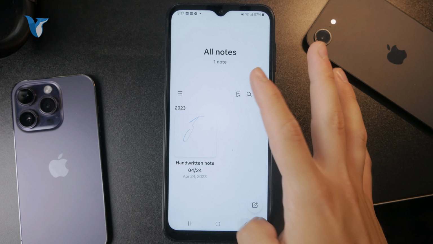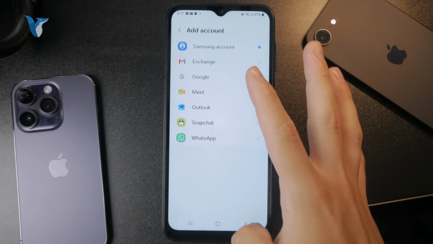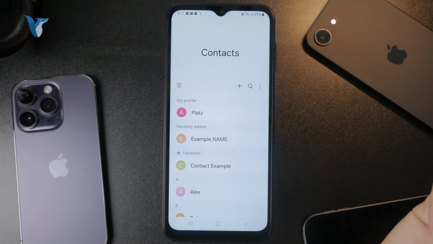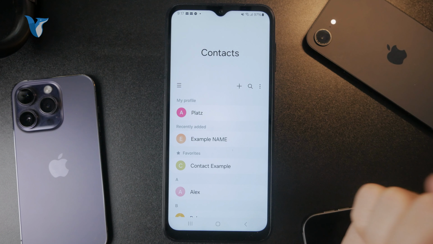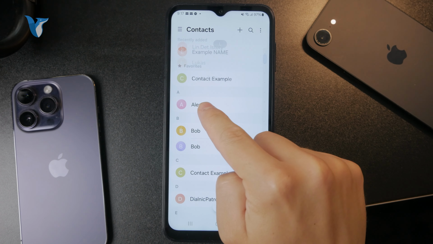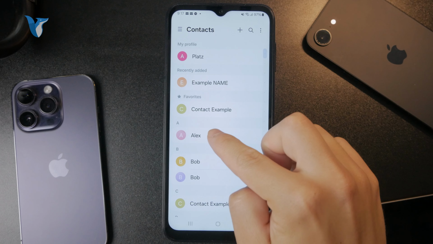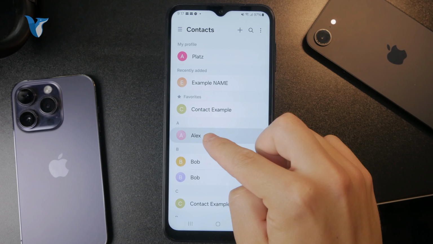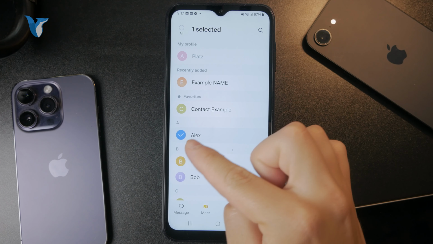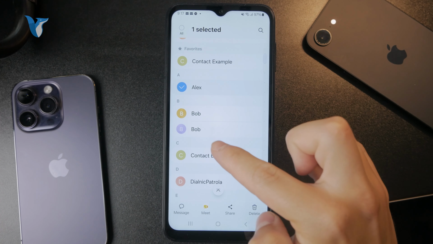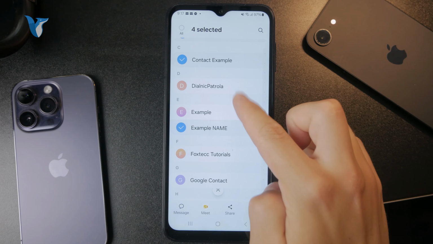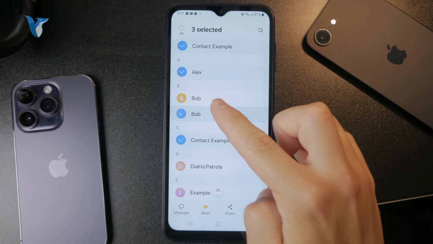So if I open up these Samsung contacts, for example, let me just come back to the main section. You can see all of the people listed in here, and if I want to mark and delete some of them, what I can do is hold it down on, for example, Alex in here, or choose an example like this, and it gets selected. So you kind of have to hold it down on it until you get the check mark next to it, and then you just keep on selecting more. So you can keep on adding stuff to the selection.